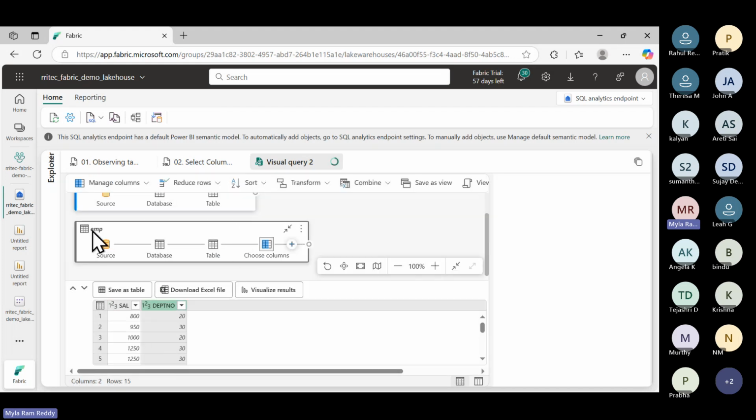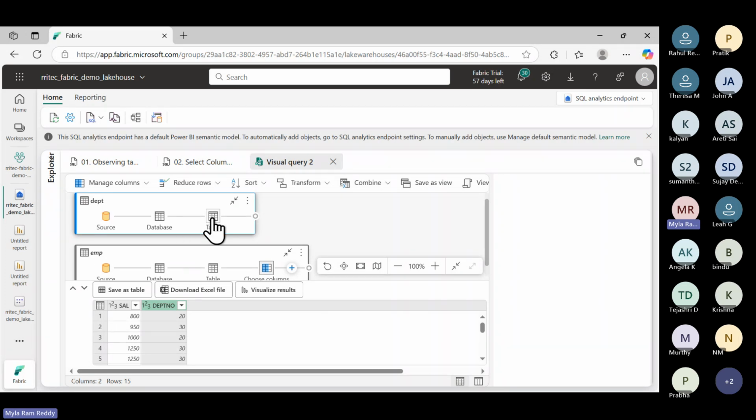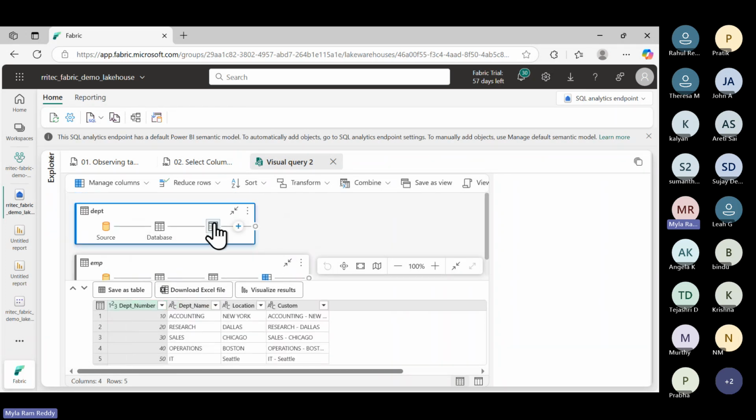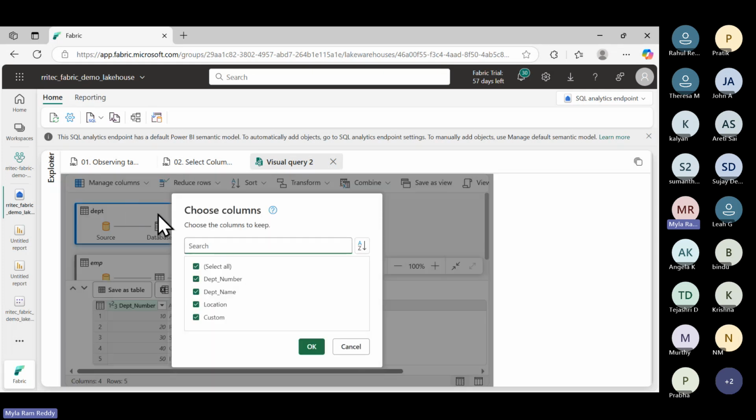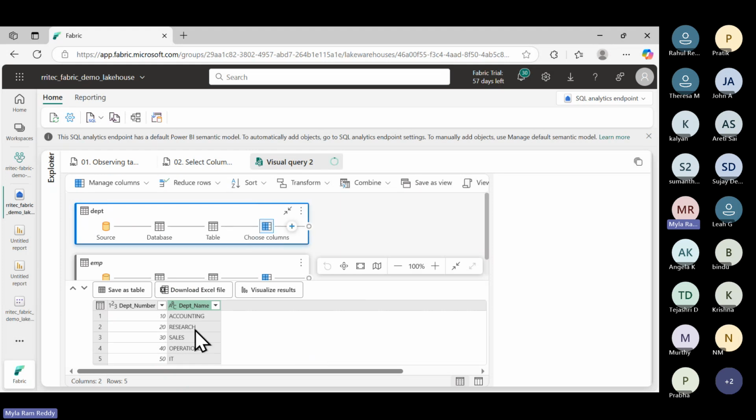Now you can notice in the EMP source, after the table, we added one transformation. The transformation is choose columns, choosing the required columns. Now the same step we add for the above one also. We have DEPT. Select the DEPT first, the last object whatever we have. Then we are seeing 1, 2, 3, 4 columns, but I want only the first two columns. Again go to manage columns, choose columns, then select whatever we are really looking for. I am really interested in these two columns. We can click on OK. That's it, we have selected the required columns. Now I want to join based on the department number.